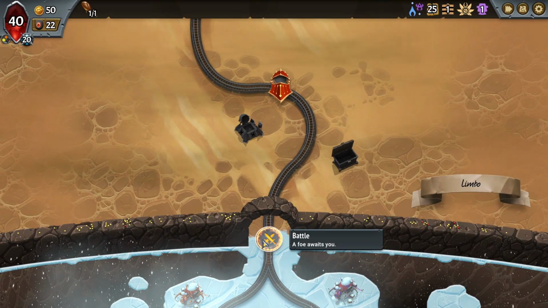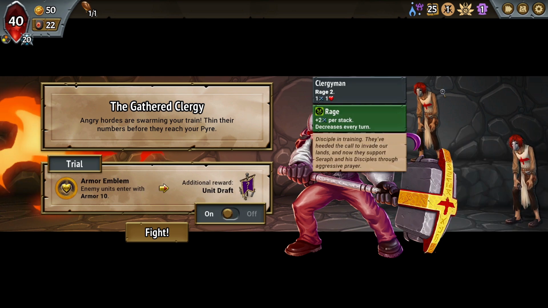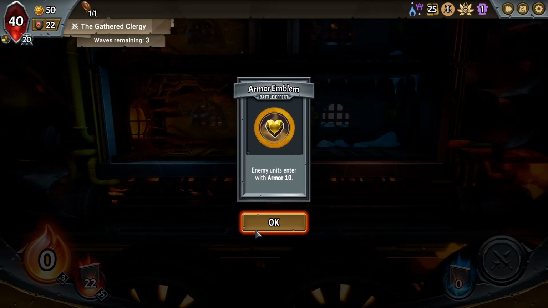I don't like Little Icarus. I don't like the other one either. I don't like it, it's very situational. I think this champion, I hate doing it, but I want the unit draft. I think this champion is like the most situational of all champions.